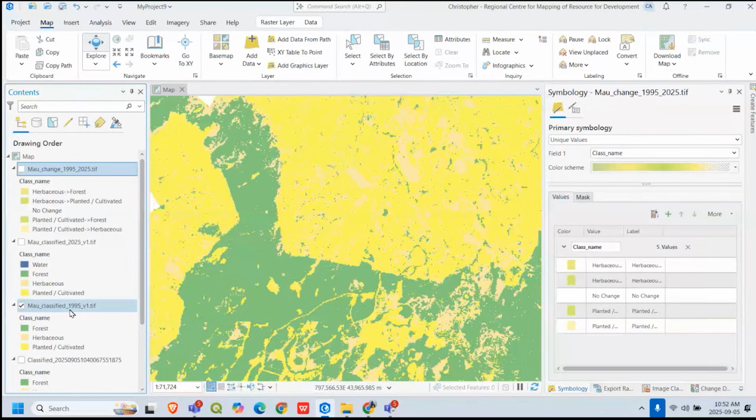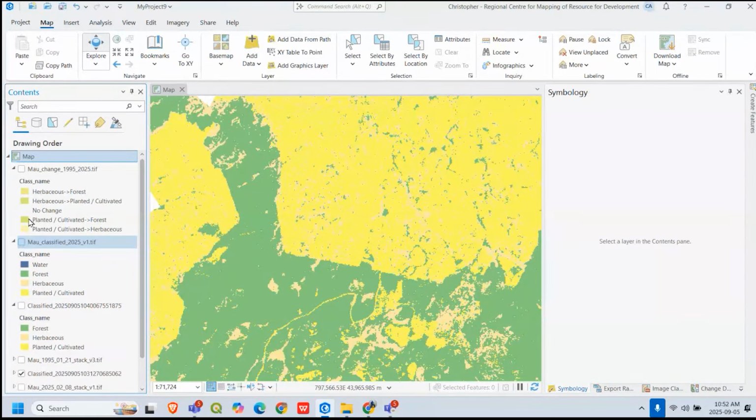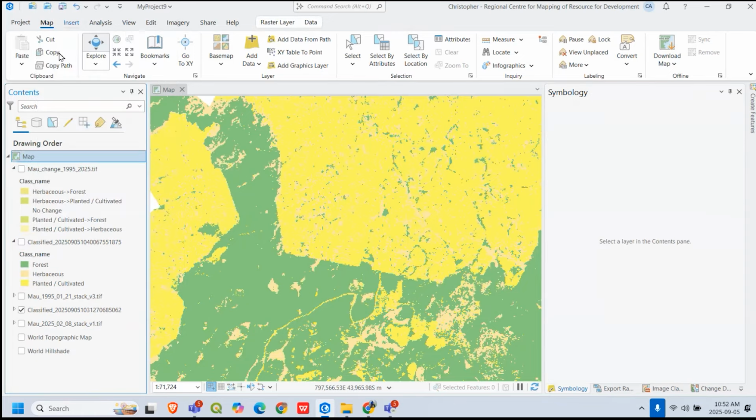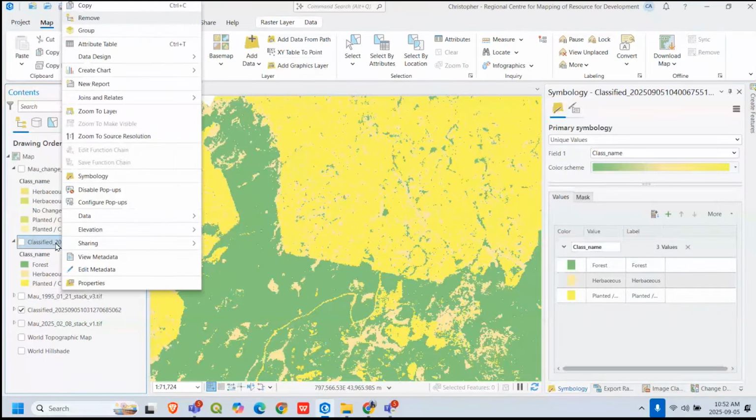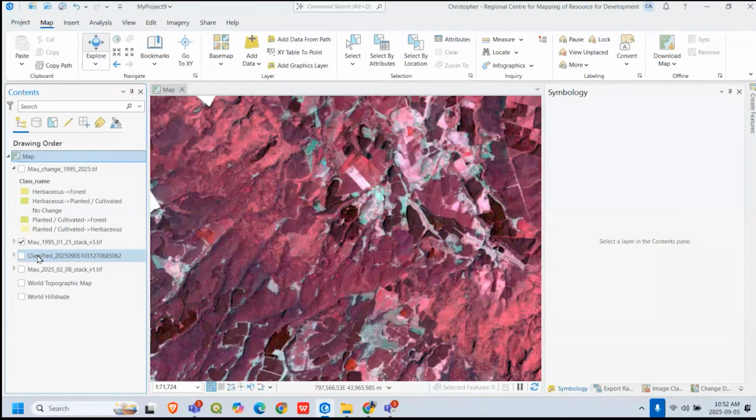We need to repeat the 1995 classification. So let me remove this. I'll remove everything else that we are not using and remain with the 1995 image here.